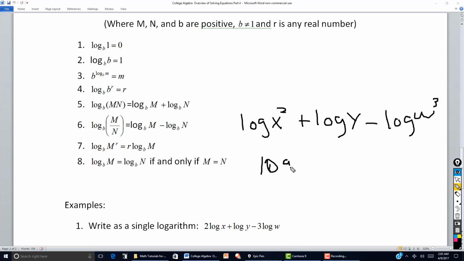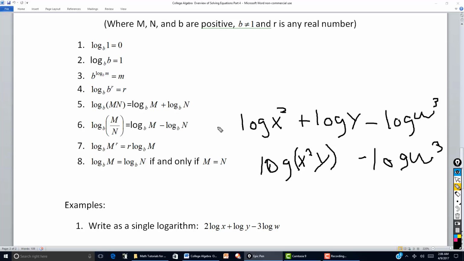So this can be written as a log of (x squared times y). And just to emphasize that this is the log of this product, so there's no confusion, I'll put this in parentheses like that. Minus the log of w to the third. Okay, so again, now I have it. I went from 3 logs to 2 logs, so I want one single log.